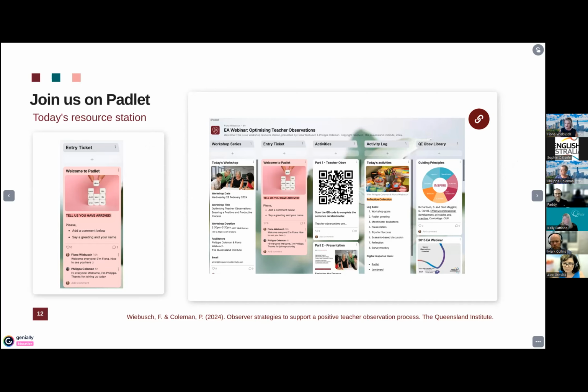You'll also need a password, which is observations. I'd love you to come and find this pink entry ticket to tell me that you've arrived in the Padlet. And just come and pop your name, say hello, hi, it's Fiona here in the comment.